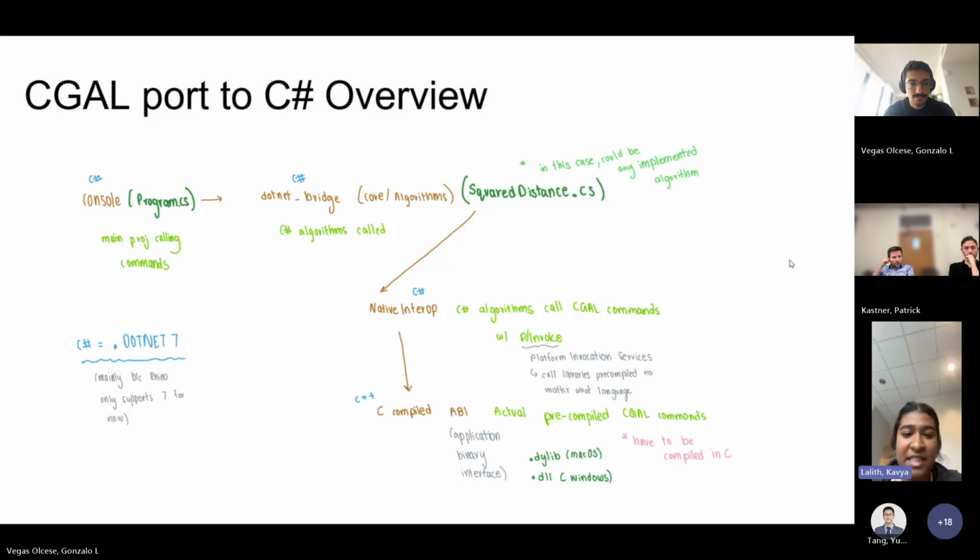It's basically the same thing as the last slide, but here specifically just showing how all of the pieces connect together. All of the .NET projects were in .NET 7, since Rhino specifically only is compatible with .NET 7 so far. It's not compatible with any of the higher versions yet.